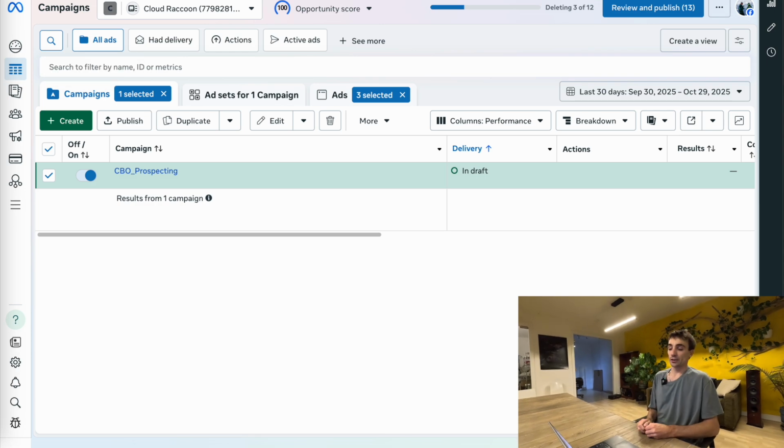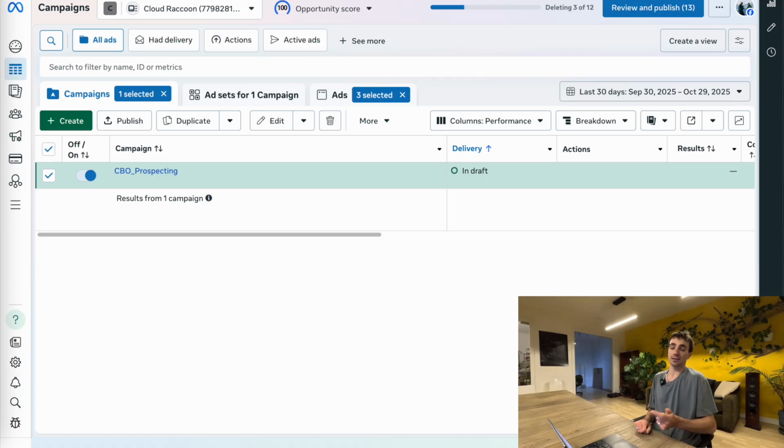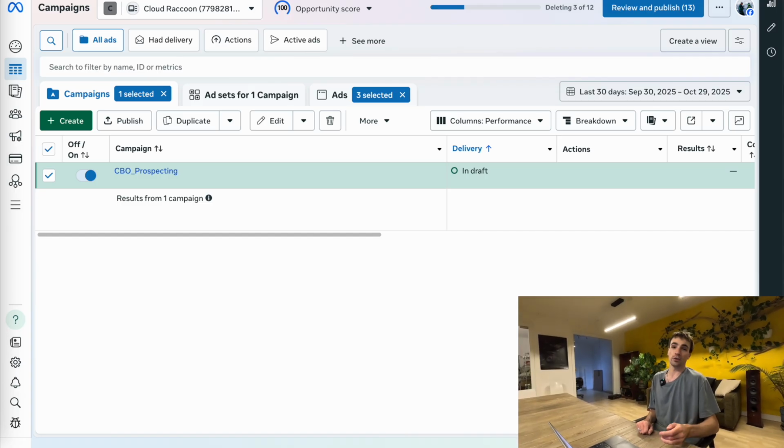So that's the overall strategy. That way you have 2 campaigns, one that allows you to test new creatives and incrementally scale as you go, and one campaign that is dedicated to just your winning ads only, that you scale more aggressively, and scale more the more winning ads you find.